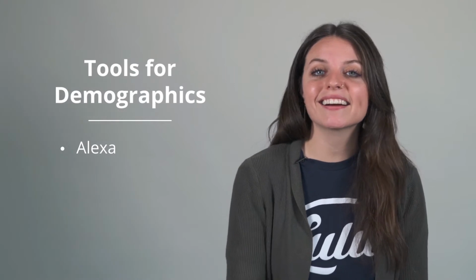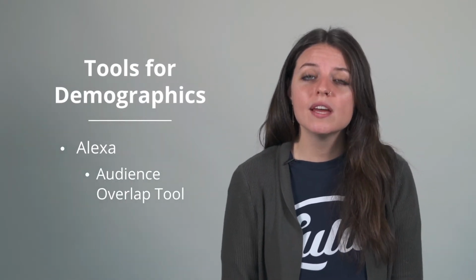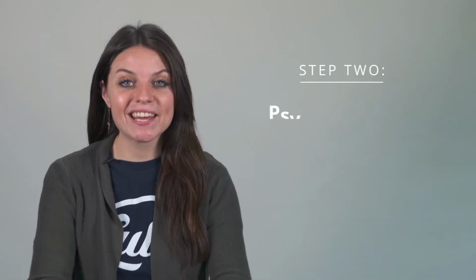So this is alexa.com. You can go to that website and it has a great audience overlap tool. So if you are writing maybe a thriller novel, for example, and you put in Stephen King's website, you can get an idea of what kind of traffic is going to his website and use that information to help develop your reader persona.